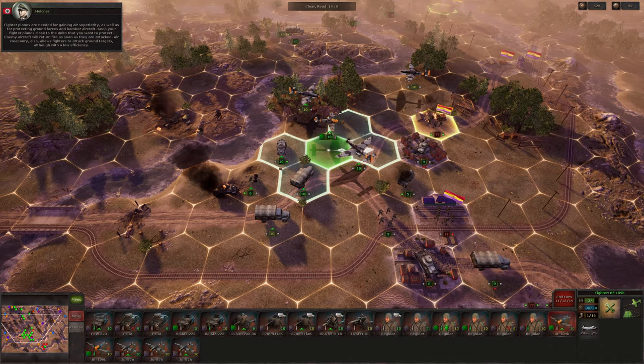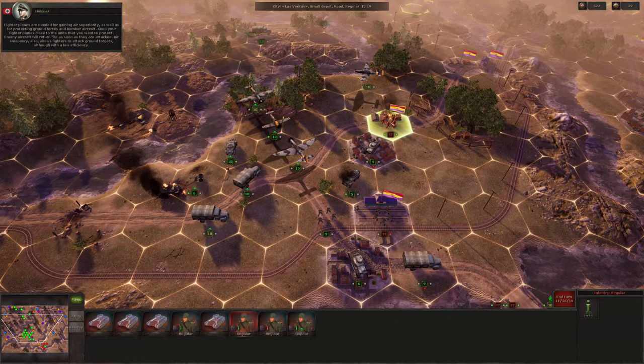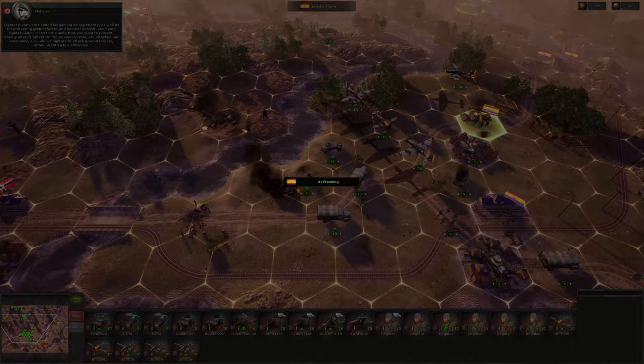Fighter planes are needed for gaining air superiority, as well as for protecting ground forces and bomber aircraft. Keep your fighter planes close to the units that you want to protect. Enemy aircraft will return fire as soon as they are attacked. Air weaponry also allows fighters to attack ground targets, although with low efficiency.